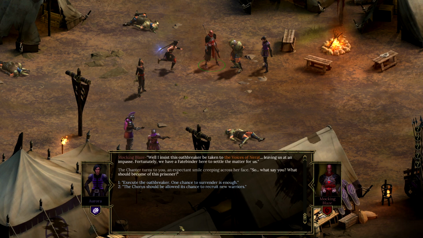We gave him his chance to surrender. He turned it down and attacked us. Execute him. One chance to surrender is quite ample.